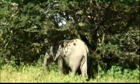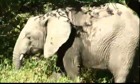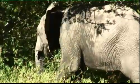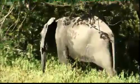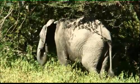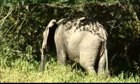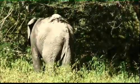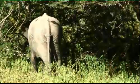This young elephant on the left hand side might be the son of this female. And the other one might be hers as well. You know, sometimes the elephant cows will separate themselves and the youngsters from the breeding herd if they aren't happy about the other individuals within the herd, especially the bulls that tend to harass them sometimes. But they will eventually rejoin the breeding herd.